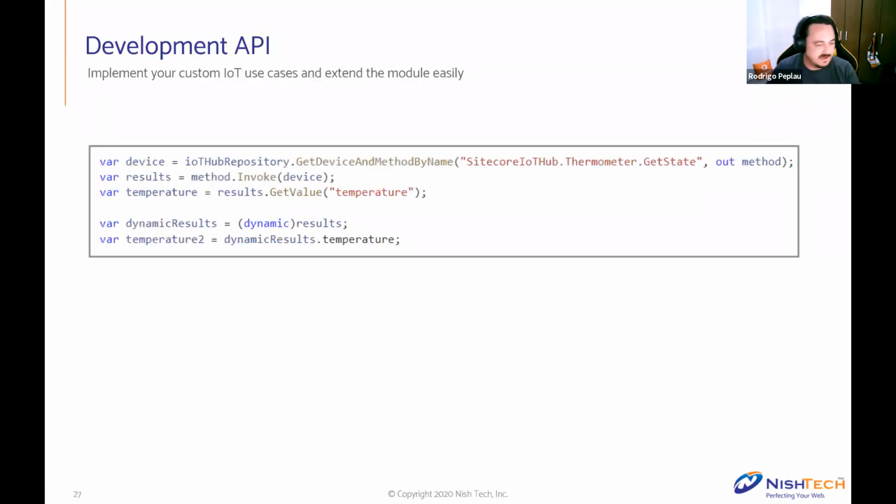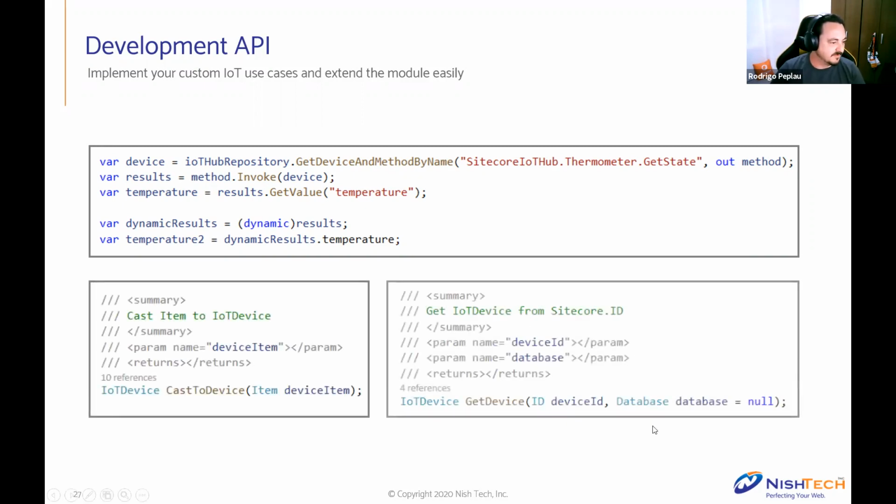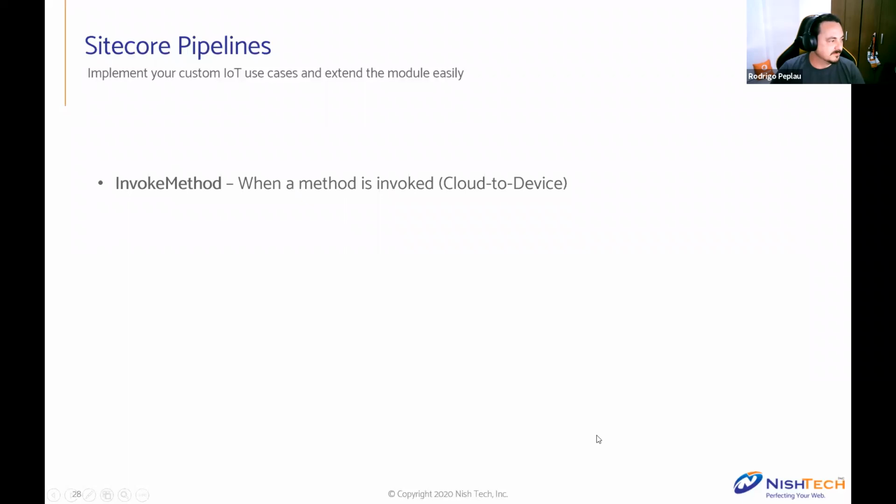You also have, like I said, it's also for devs. So we also bring along with the module a development API that will enable you to build whatever is not ready. If it's not forms or personalization, you can build your custom module with your custom business rules. Everything is very well documented, and the API is always improving. We have a good Sitecore module.